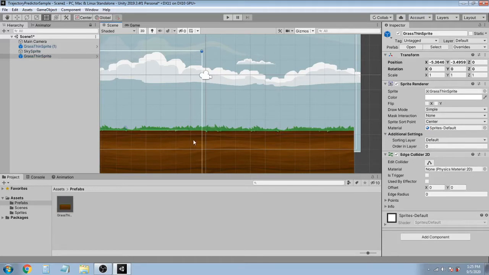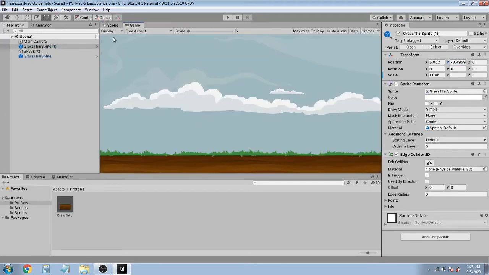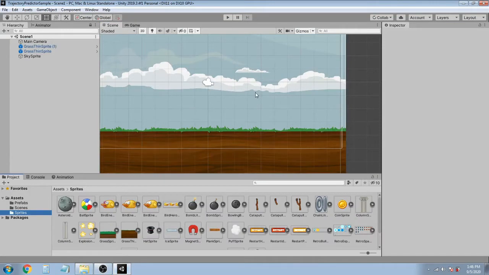Let's make sure they're both at the same level, especially on the y-axis. Okay, looks good. I'm gonna stretch it over here. Let's see how it looks in the game. Okay, right, we got the ground.